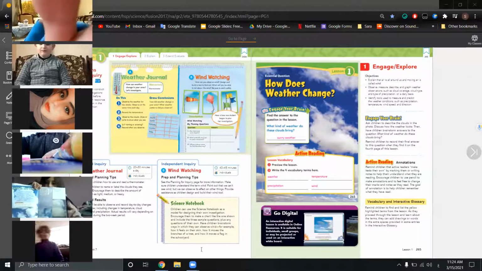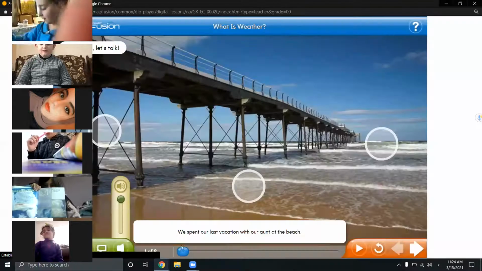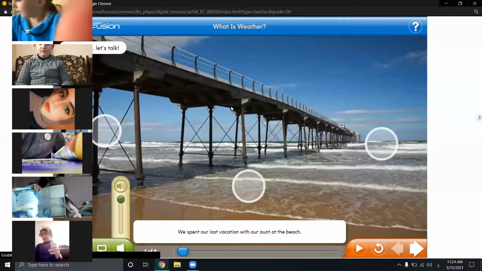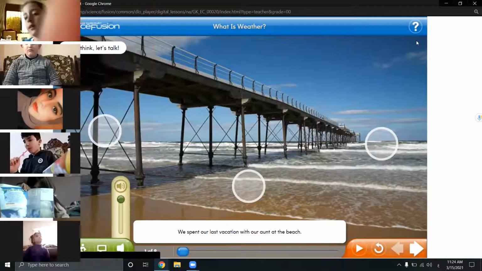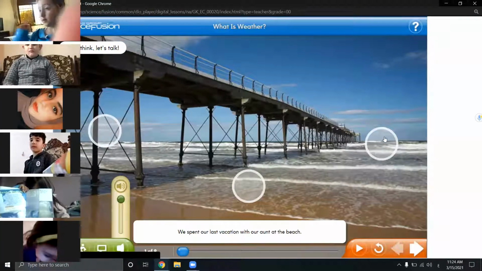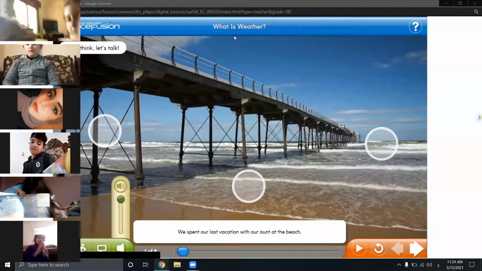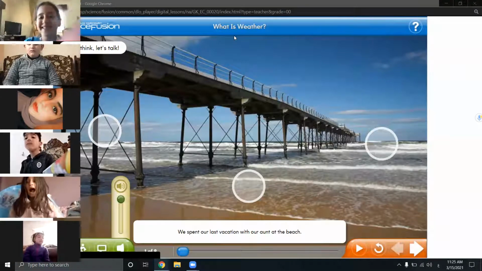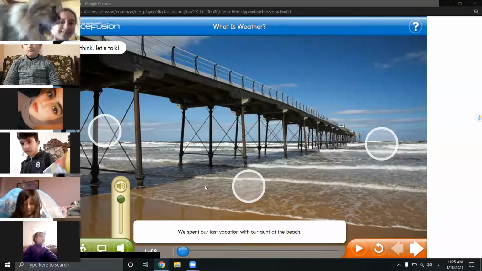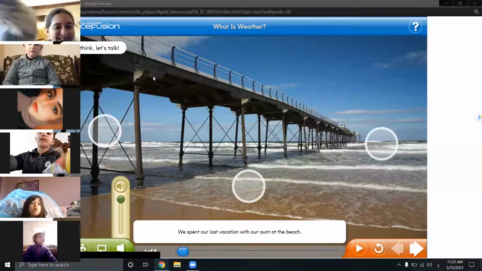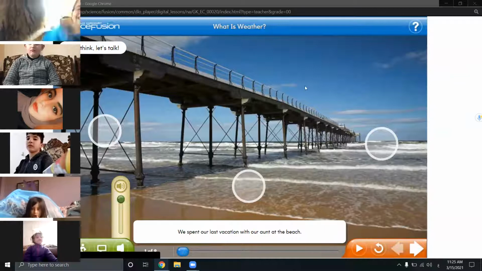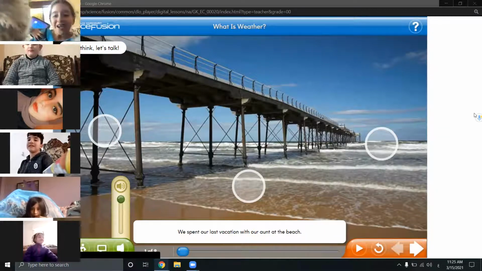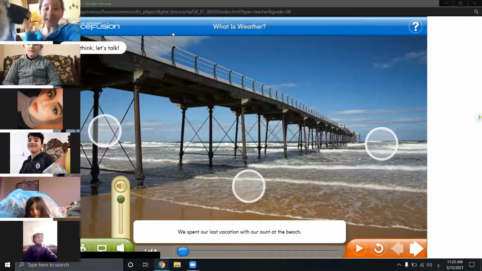Okay, let's start. Let me show you a thing about what is weather. So we're going to watch it together. I think I have to share the sound first. Can all of you see the screen, guys? Can all of you see the sea and the shore? Okay. Here we have a picture. I love cats. Stop showing it to me. I need to give a class, okay? Okay. Let's see.